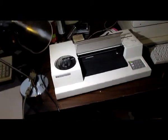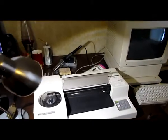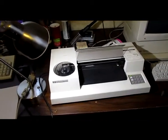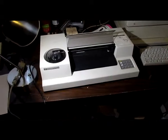Alright, Retro Challengers, this is AR Fink, and I'm here to demo my plotter, which I finally got running.